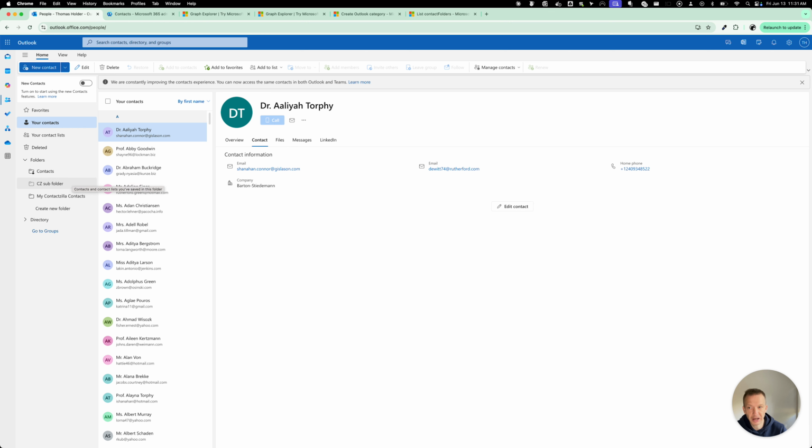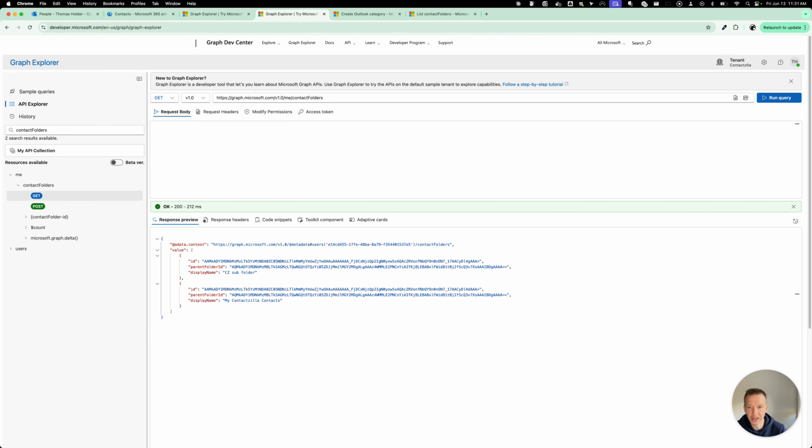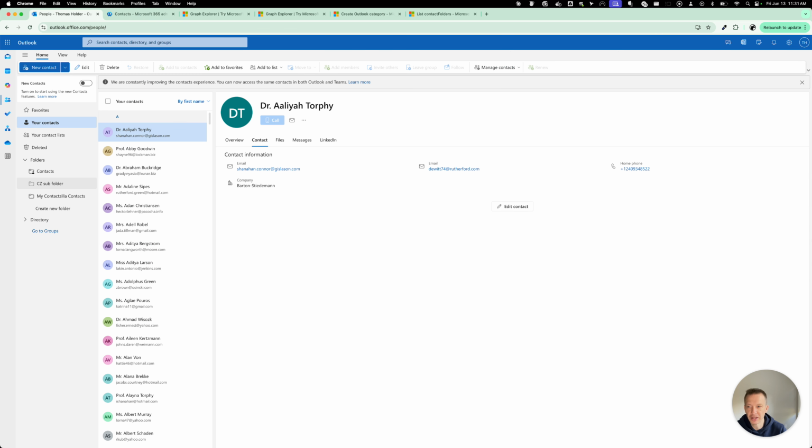Well, a folder is an object that can be administered via the API. And if I look at the Graph Explorer and I pull back the contact folders, we can see CZ subfolder, and these are just demonstration folders and my Contactzilla contacts. And you can see that that's actually pulled through to here and here.